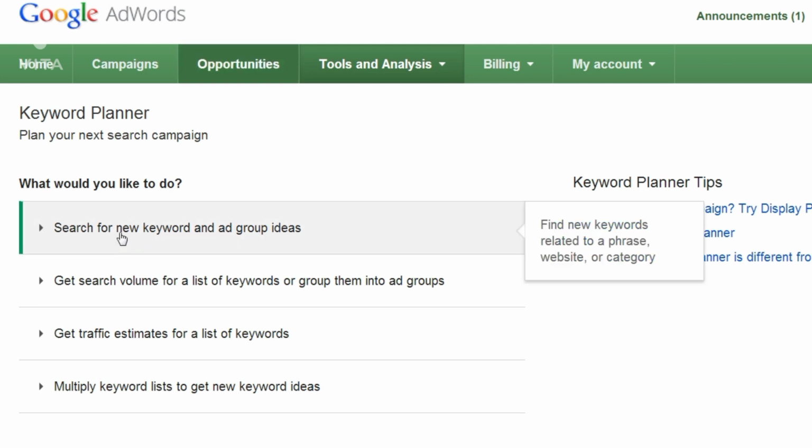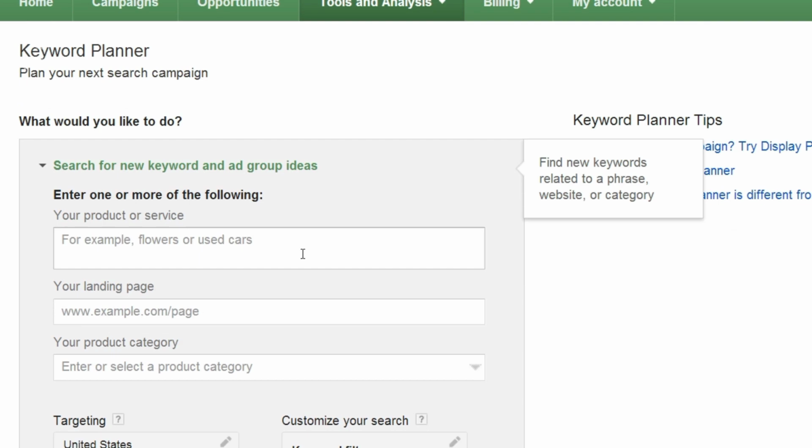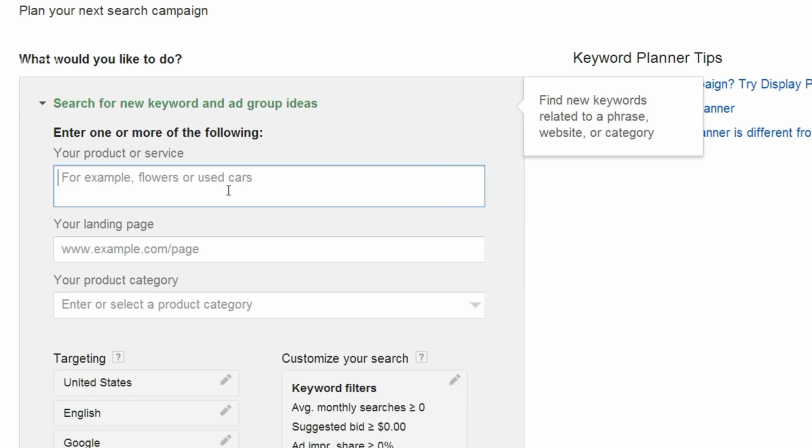So if we click on search for new keyword and ad group ideas, you can enter your product or service or the keyword. So let's say we're going to stick with low cholesterol diet plan.